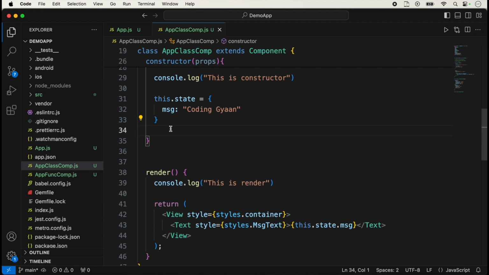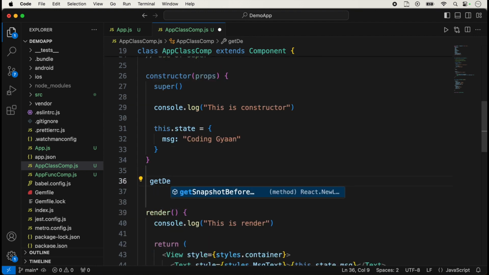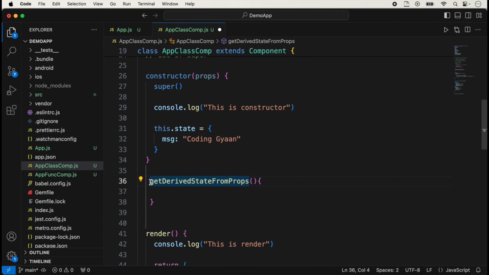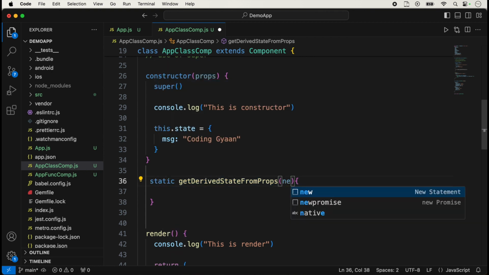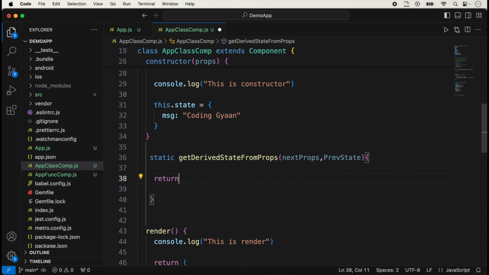Another method we use here is static getDerivedStateFromProps. And we use static here. Suppose I just return null.